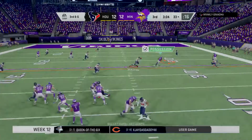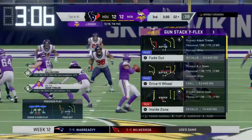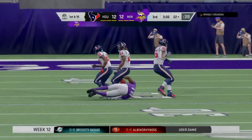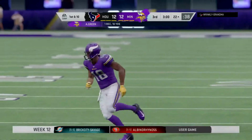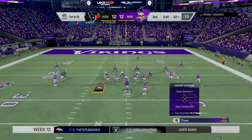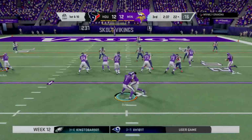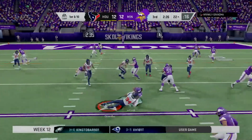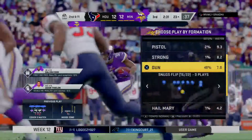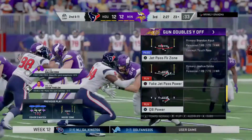From the shotgun, here's Dobbs. He's got his man here. It's Green, and he's going to be taken down with another first down as the stop's made at the Texans' 22-yard line. Nice catch right there. Brings to mind the sentence, when in doubt, find your veterans. I used to laugh back in the day when they would call guys like him crafty veterans. You get up in your 30s, you're still playing receiver, you're around that long at that position, you're doing something right. Just remember this. When he was young, he thought the crafty veteran was simply a guy who couldn't run anymore. Now he understands a little bit better.